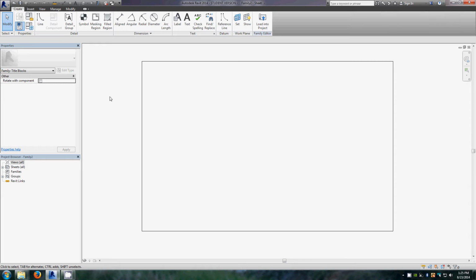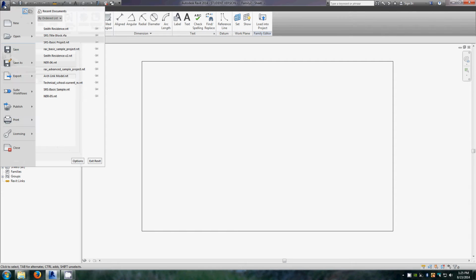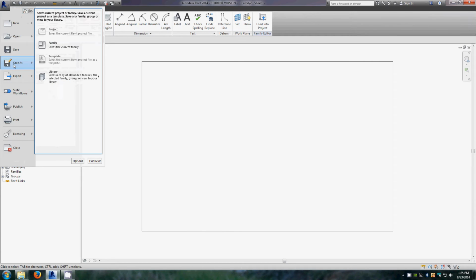But I'd get in the habit of trying to be organized and save your drawings and files to locations that make sense. So I'm just going to do a save as, and this will stay as a family because it's a block that we're going to use throughout other drawings as we import this title block.